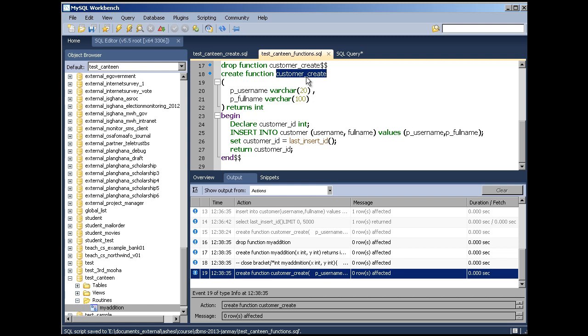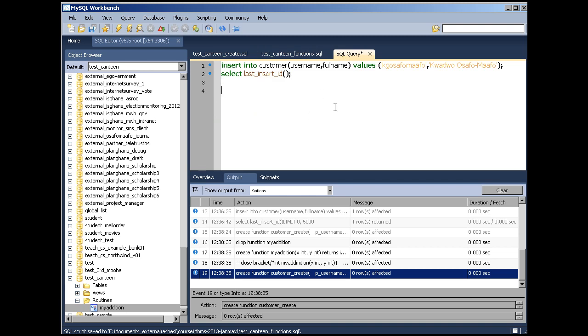But let's test this one before we make a function for the menu. Right. So in this case, I create a function that would declare an ID that doesn't exist yet, insert into a customer, and then get that customer ID and put it into customer ID. Now let me go to the next page to test it out. So select, so new person, new usernames, other people. Bozo. Okay, alright.